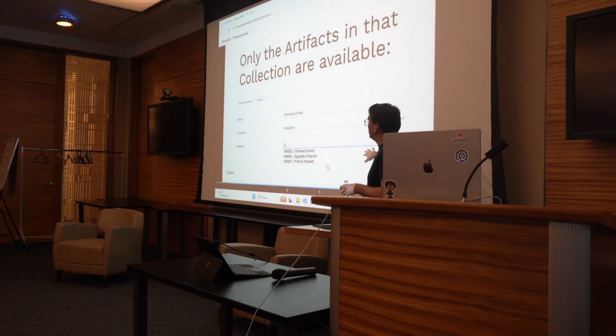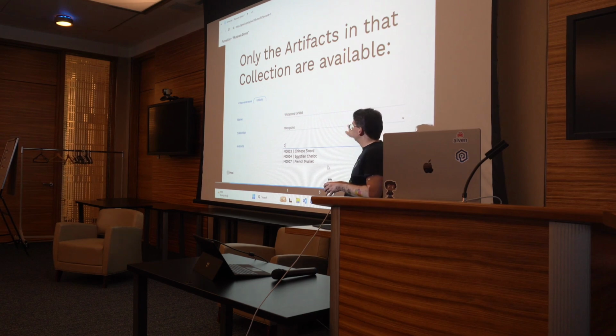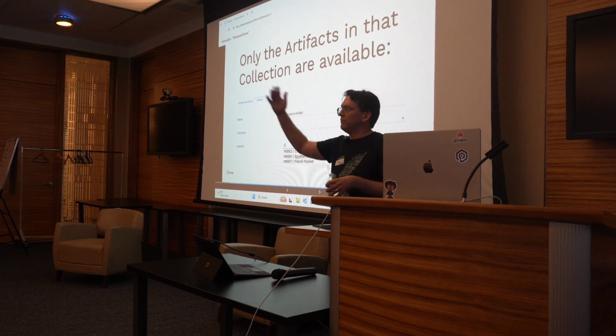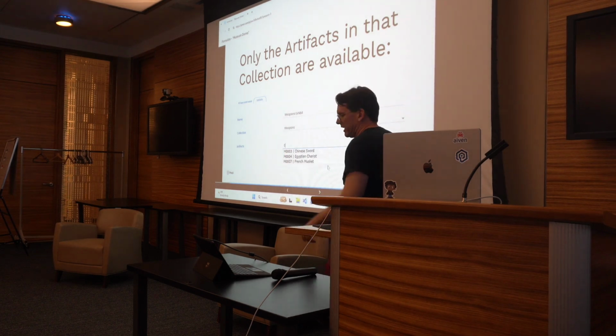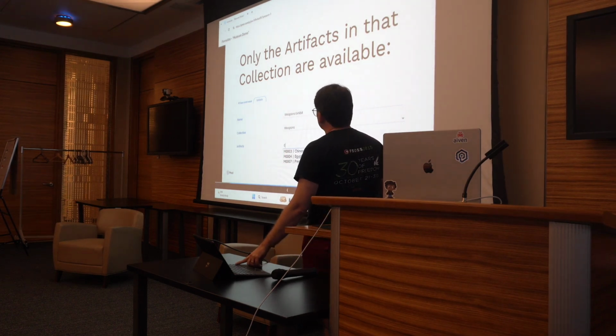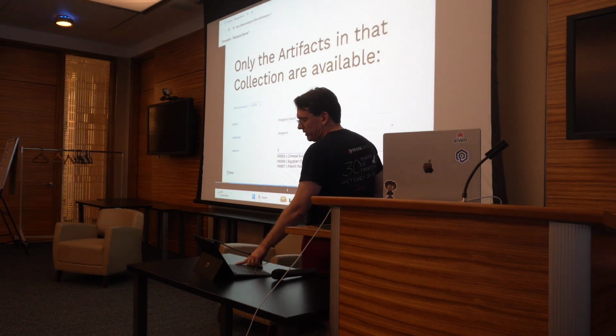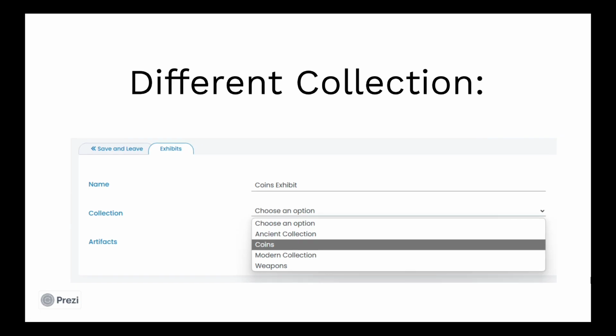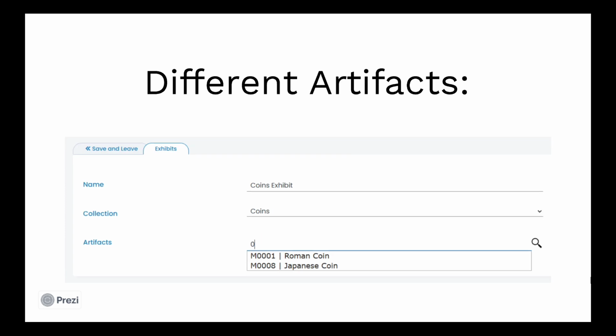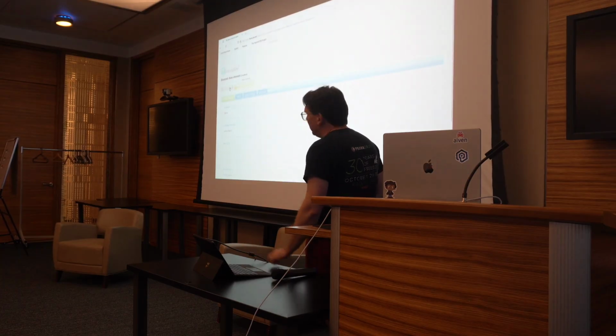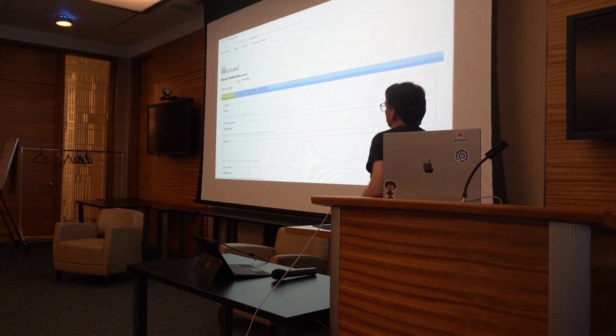So it's like a truly dynamic filter, because you change this and the filtering rules for this element change. You know, like a province city drop down, those kind of connected things. But you can do all of that just through the configuration. So similarly, if you pick a different collection, like the coin collection, then you're only going to get the coins. That's the idea that we're aiming for. And so this is how it comes together.